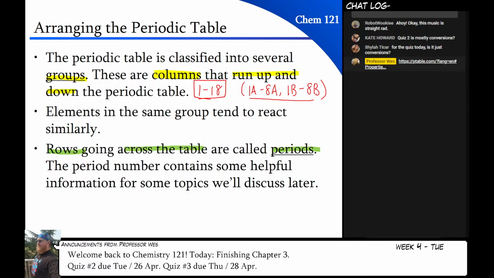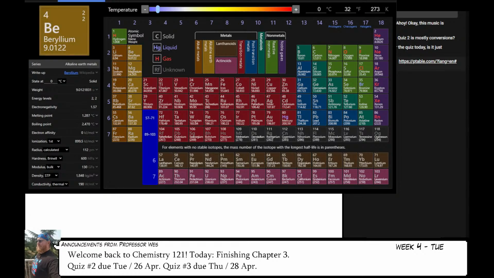And so those are right here, these numbers right here. 1, 2, 3, 4, 5, 6, 7. These are pretty straightforward. If I said name something in period 4, you just say, oh, okay, I'm going to pick something in this row. And you're all set. But if I said name something in period 6, you could pick anything in this row, but you could also pick anything between 57 and 71. So these are actually also in period 6. And it's numbered on this table very conveniently.